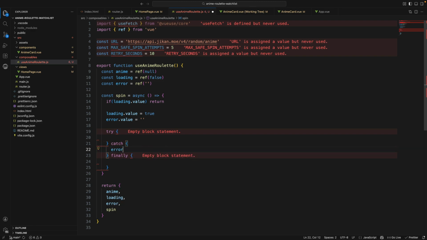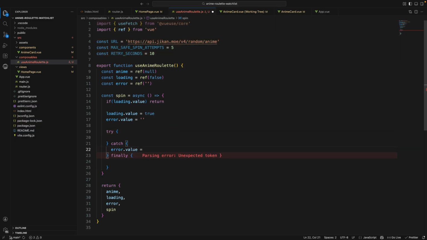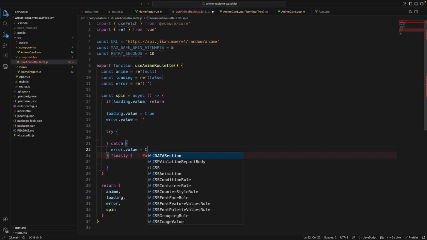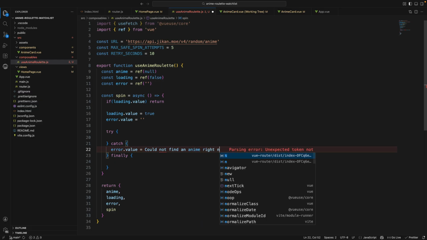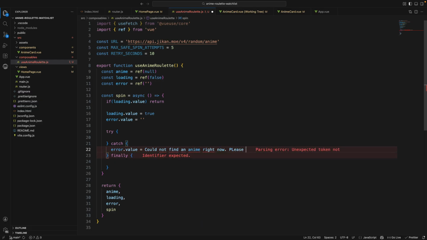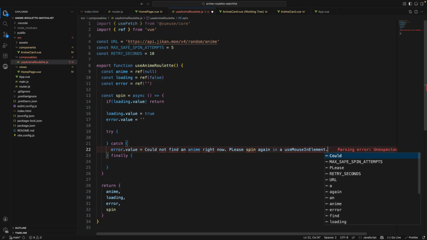So instead of failing or crashing the app or getting out, we're saying, well, my error.value will be equal to: could not find an anime right now. Please spin again in a moment.